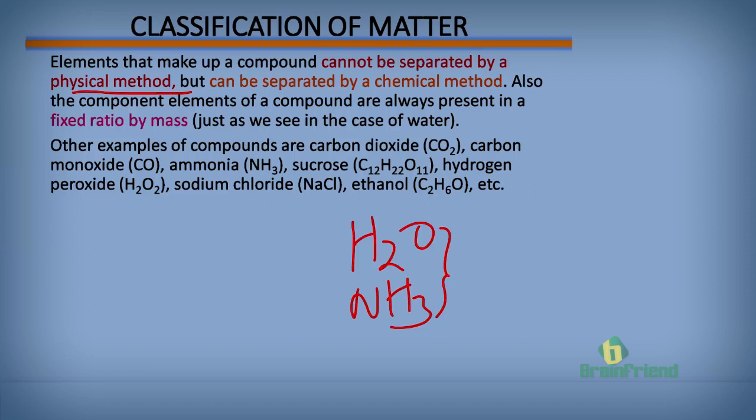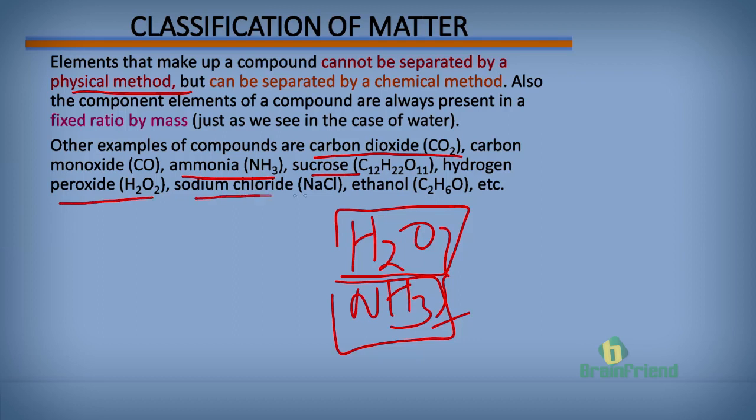Of course, we have said that for you to call this water, it has what? A fixed composition. For you to call this water molecule a compound, it means that it has a fixed composition that cannot change. This compound, ammonia, also is present in a fixed composition that cannot change. These are all examples of pure compounds. Other examples are carbon dioxide, carbon monoxide, sucrose, hydrogen peroxide, sodium chloride, ethanol.